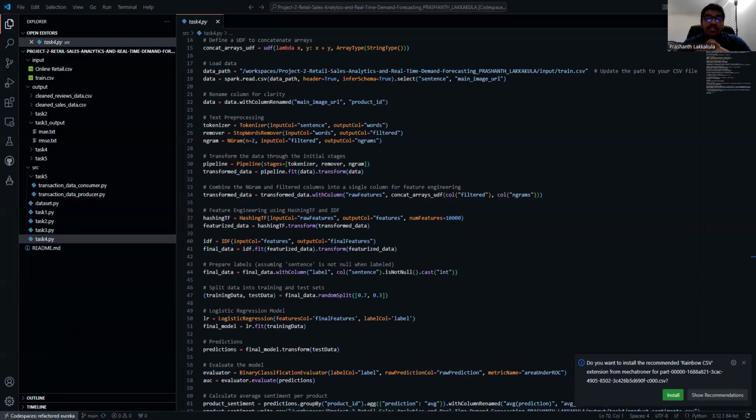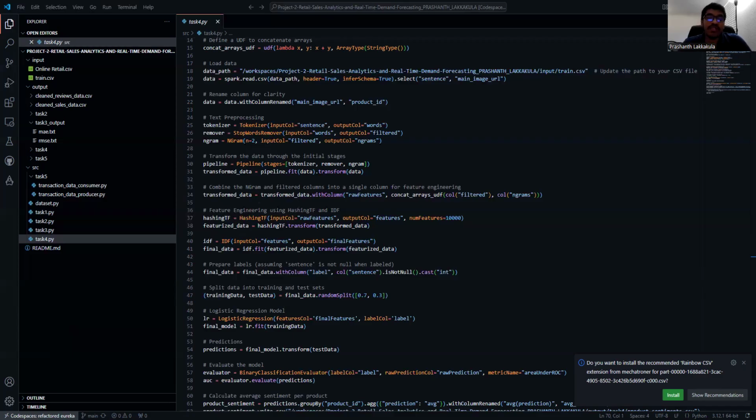For sentiment classification, we trained a logistic regression model using PySpark MLlib to classify sentiment, and labels were assigned based on sentence context, positive or negative. The data set was split into training and testing in a 70 to 30 ratio.